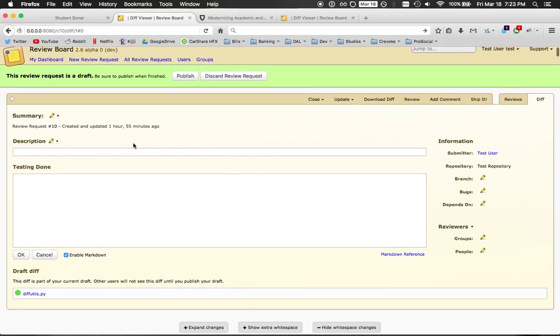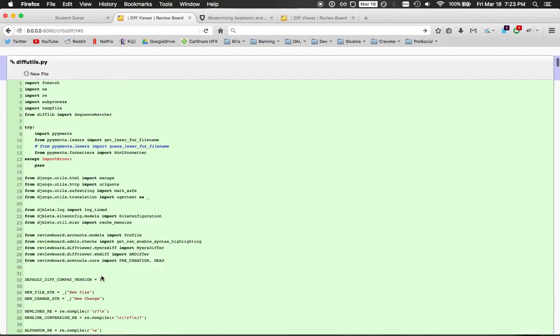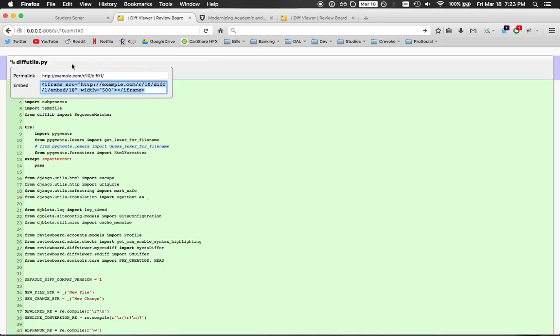If we look at the main diff viewer here, drop down to this test file, now in the embed box area, the correct URLs are generated, both the permalink and the iframe. We'll come back to that later because I've run into an issue here, but it's an interesting one. I'm not quite sure what the fix is yet, but we'll get to it. So I'll leave that for now.